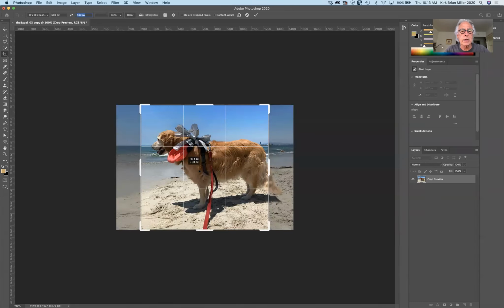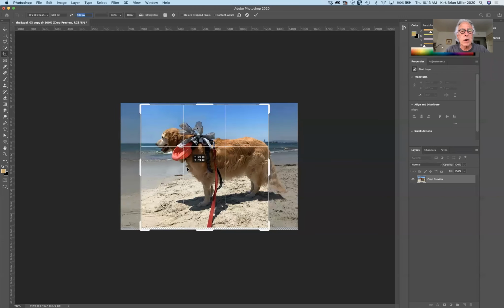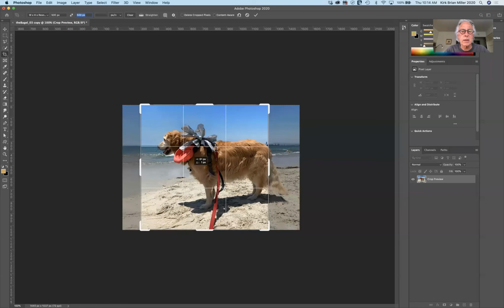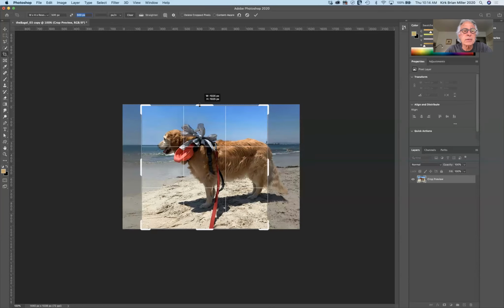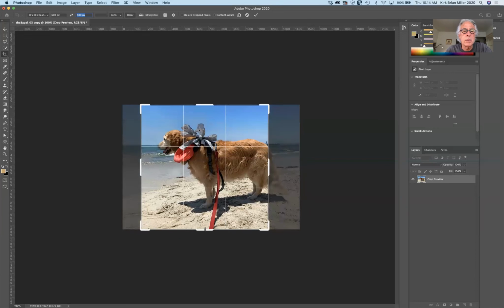And now I can slide the image around underneath to get the best possible crop for this. And I think that'll work kind of nicely. So Bagel here, part of her tail is cut off, but I can see her face nicely and everything else. Now the next step for me will be to crop it. And if I need to straighten it, I can, or if I need to make some adjustments a little bit here, but it will crop just fine. And I always prefer to work with a larger image first and then make it a little bit smaller.